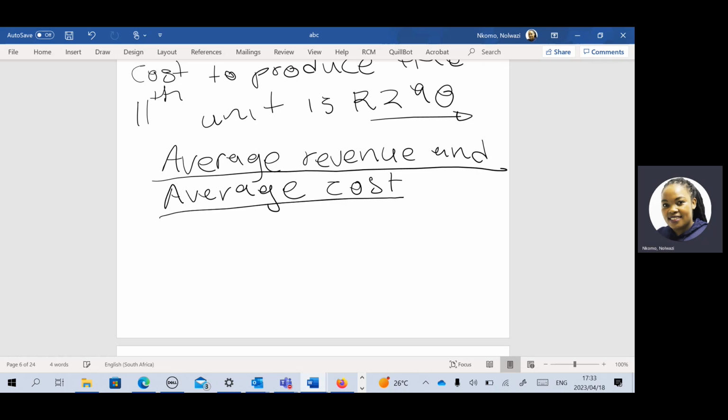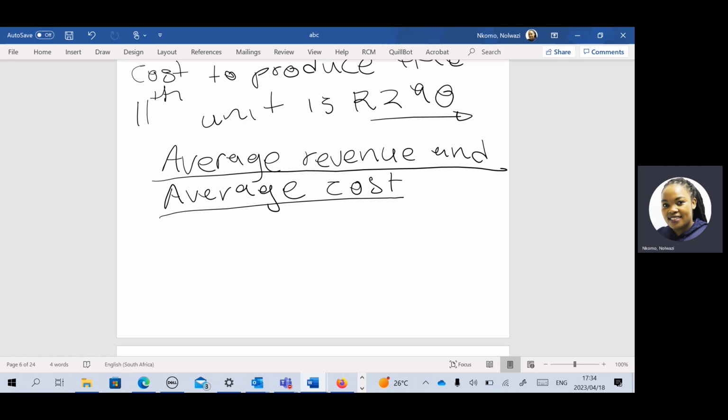Please don't confuse them, the marginal revenue and the average revenue, and the marginal cost with the average cost. These are totally different. You calculate them differently. Sometimes you do the calculations and find that they are the same, but sometimes they are not the same. Sometimes they are not just a constant, they vary. They depend on Q, on the value of Q. So just make sure you don't confuse these two.